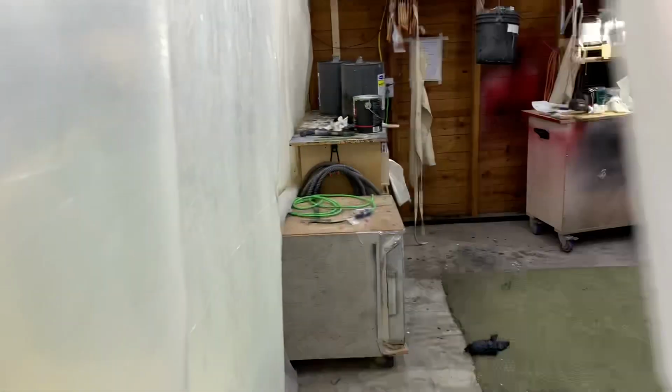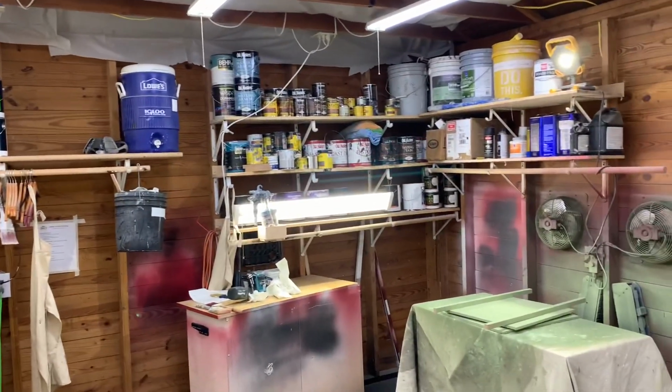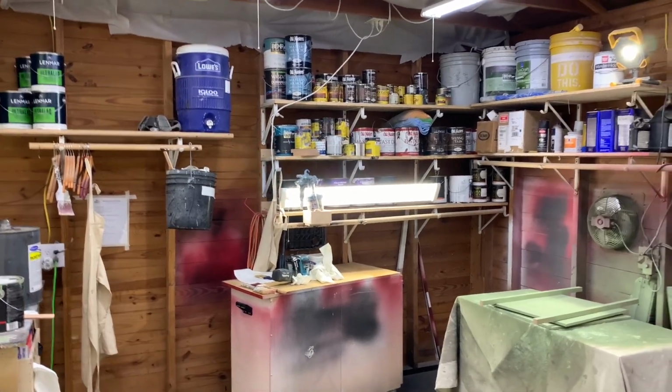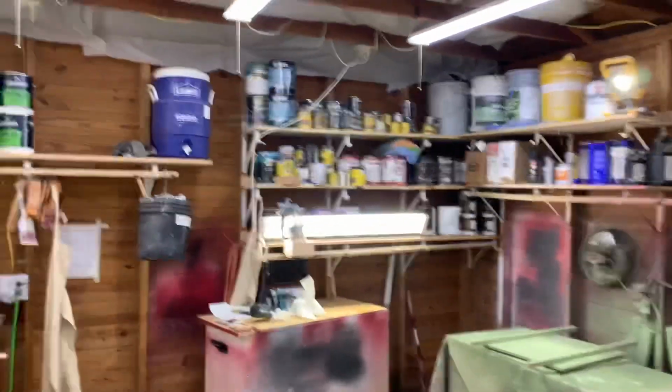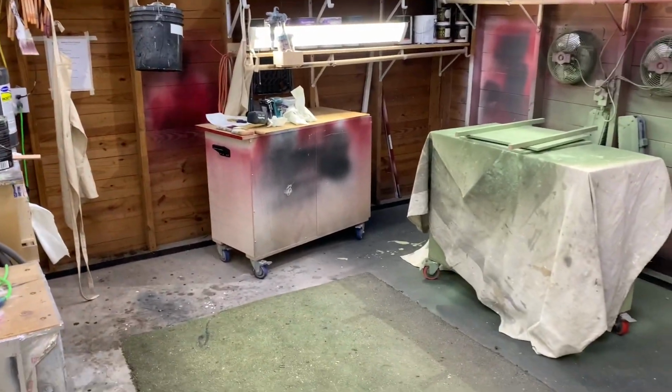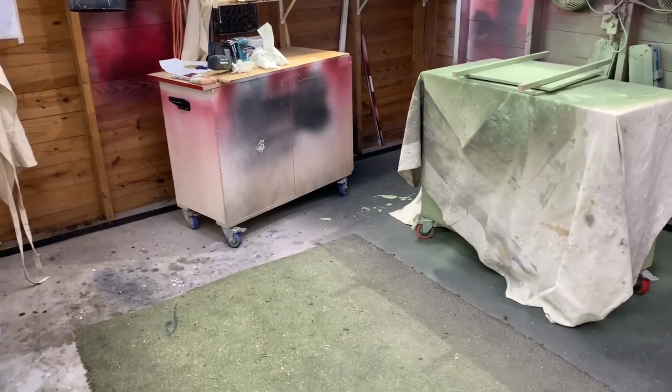You can see these hooks right here, and I will explain in a little bit what these hooks do. You come in and push the plastic out of the way and it closes behind you, so it kind of seals up. And then in here you see our paint booth. It's about 16 feet long and about 12 feet deep, and that 16 by 12 gives us enough room to put anything we do in here.